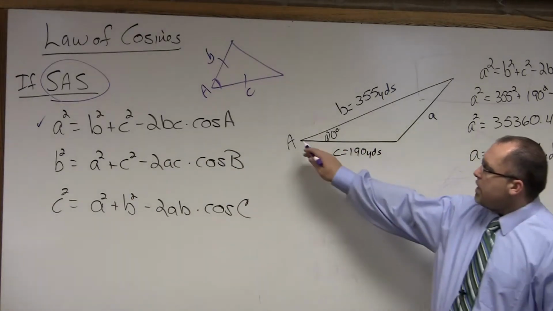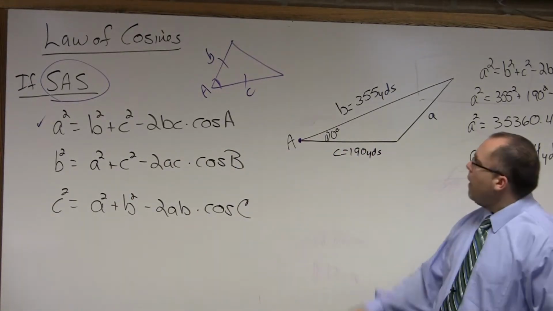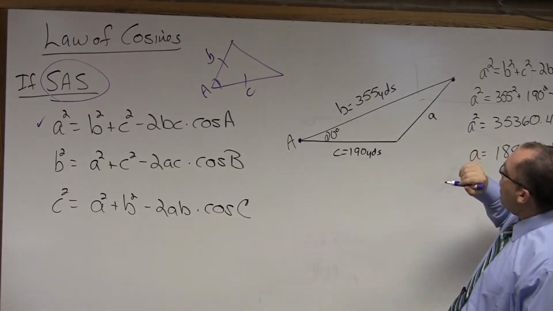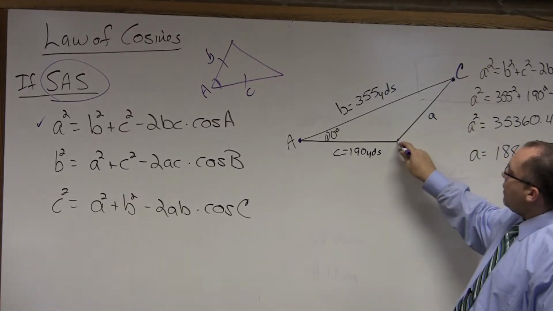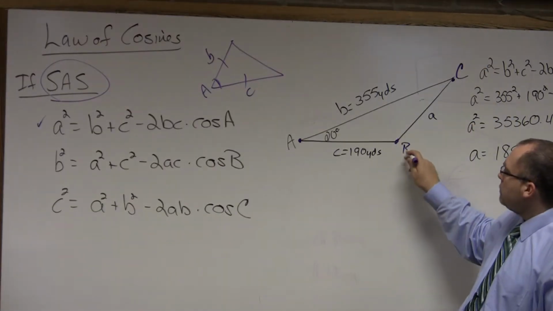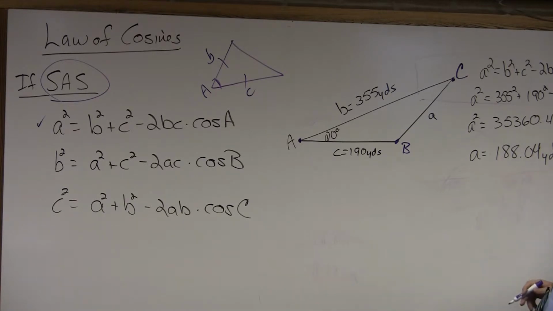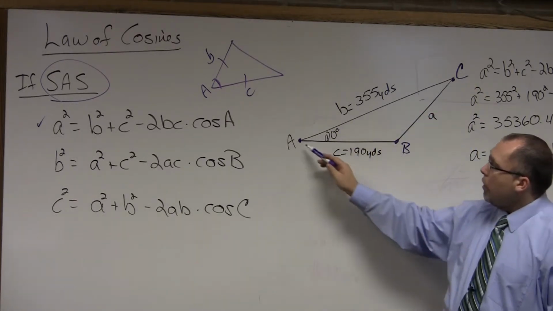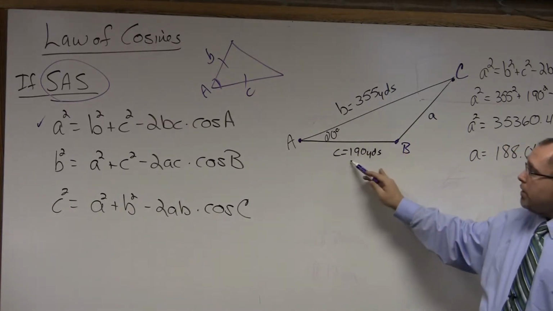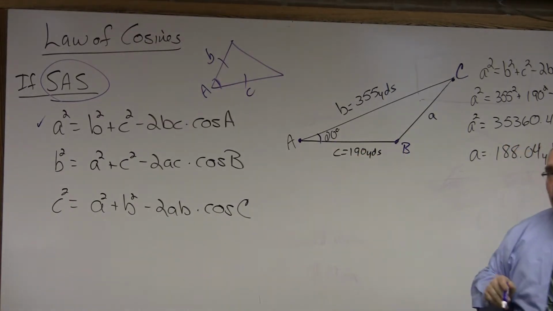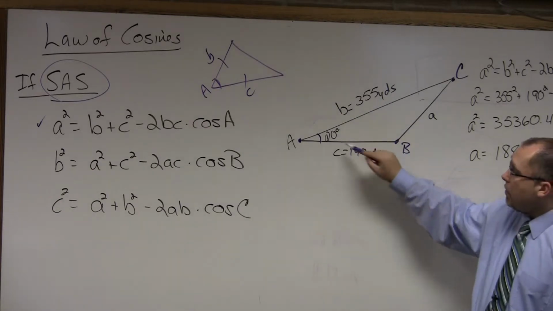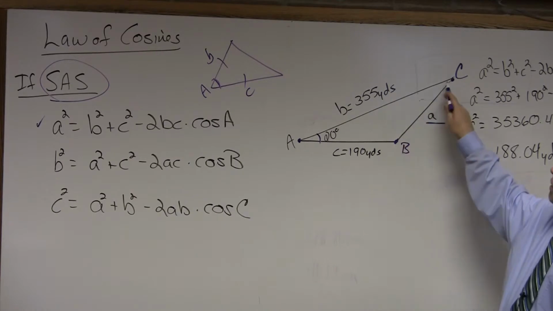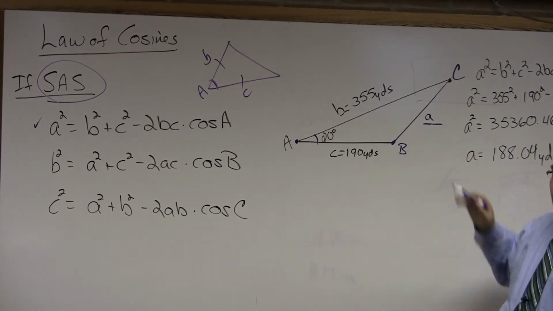So basically, here's the tee. We'll call that angle A. Here's the hole. We're going to call that angle C. And here's where the ball is sitting. We're going to call that angle B. We know the hole is 355 yards away, so that's side B. We know that the initial shot was 190 yards. That's side C, sliced 20 degrees. So we have side angle side given there. I'm asking how far away is his second shot from the hole. So we're looking for side A.